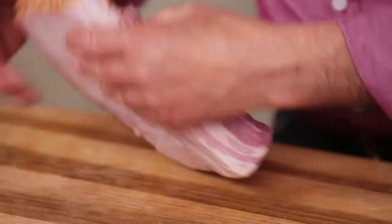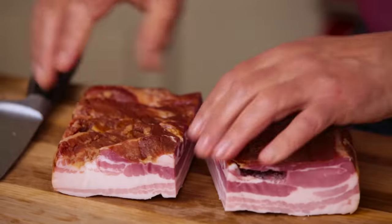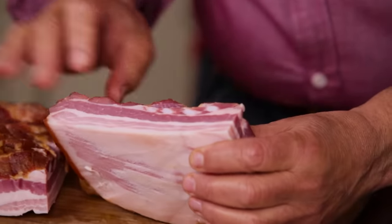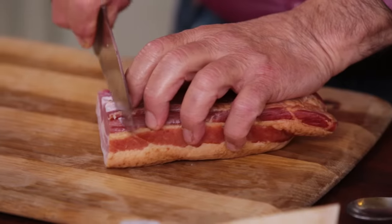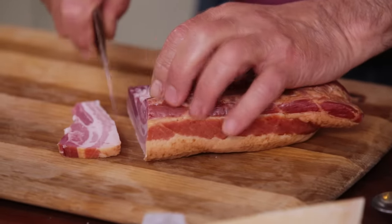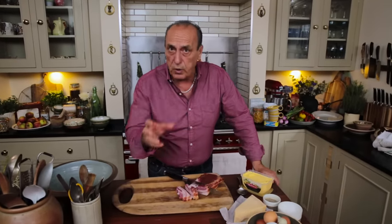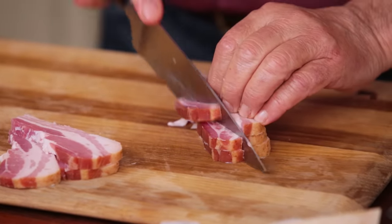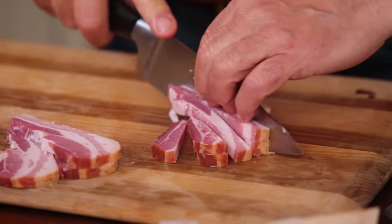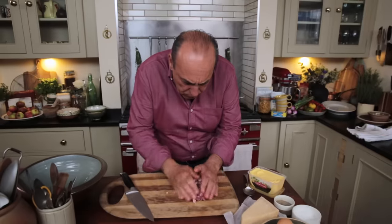While this one comes up to boiling, I've got a nice pancetta here. So let's cut this pancetta — look at that beauty. Start to slice it; the slice you need about a quarter of an inch thick. Sometimes you say you can't find pancetta — you can use bacon. Put them together and cut it to a little square. Just cut them to a little square, small little square. That's all you need.